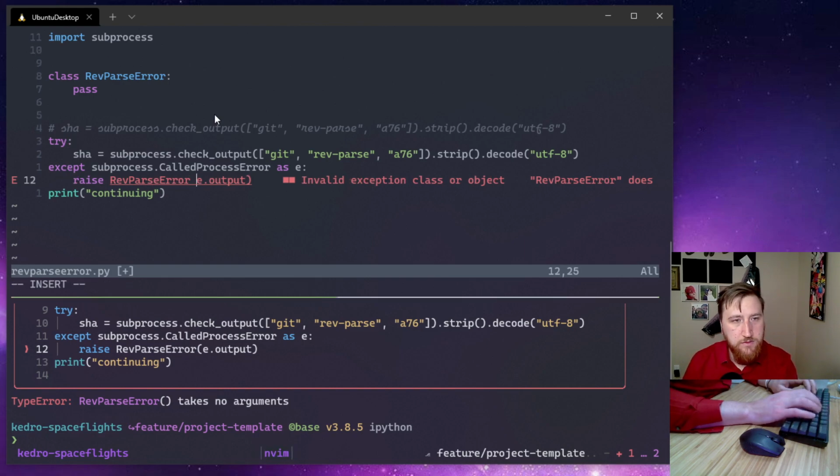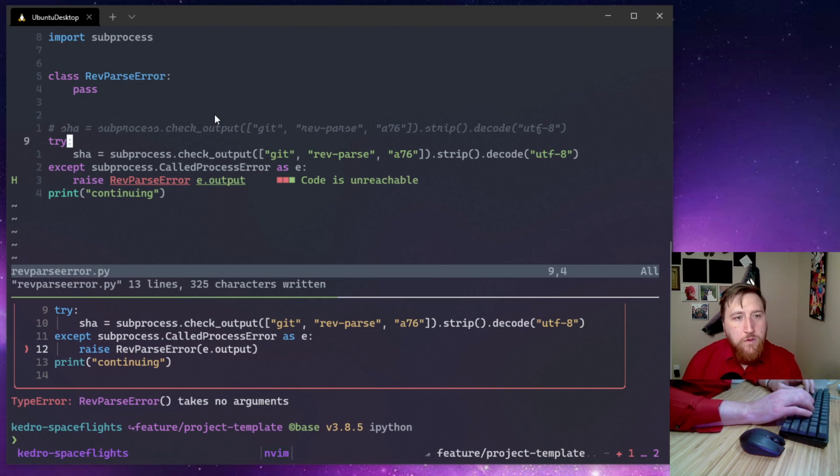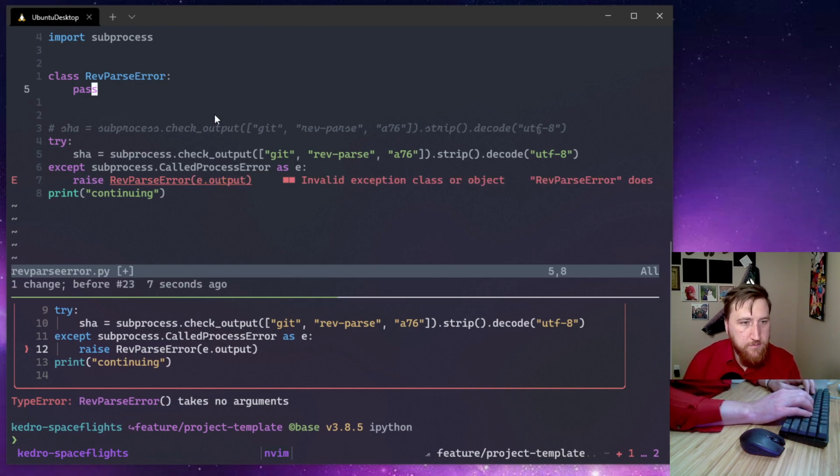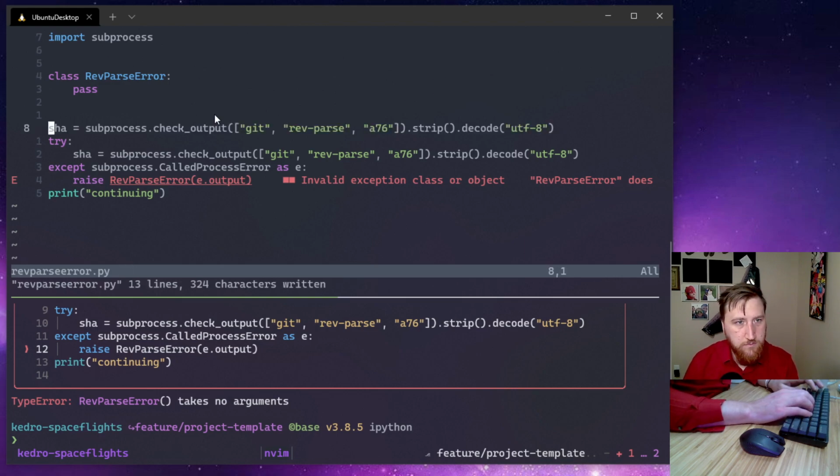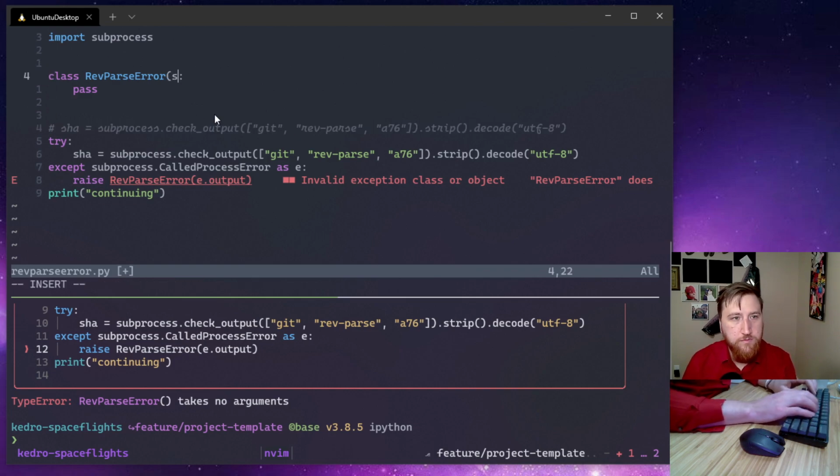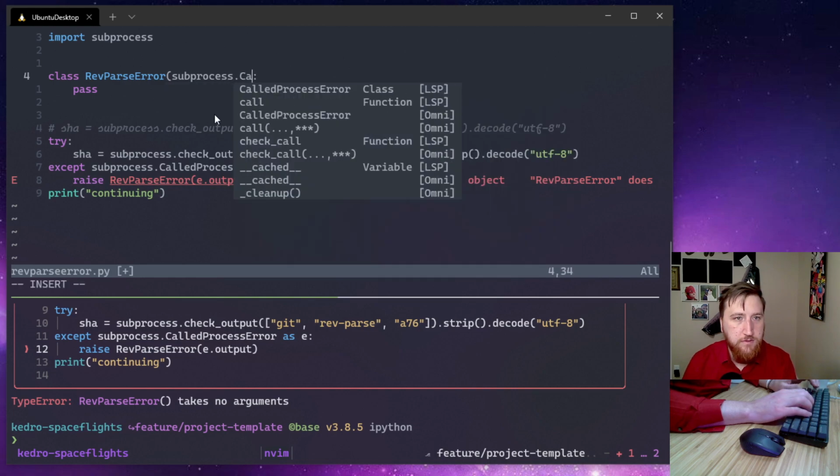Do we do a space? Oh, I understand. We're going to inherit from subprocess.CalledProcessError.